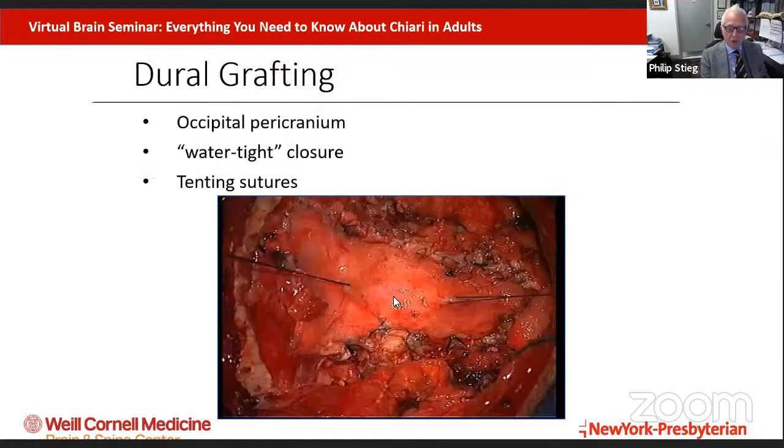And then we sew a patch into place, and we can use part of the skin underneath or over your skull called the fascia. Or what I like to use is something called AlloMax, which is human cells that have been grown, but then they've been autoclaved and they're basically not alive. And it makes a beautiful patch that we can sew into position in a watertight fashion. And then we close things up.